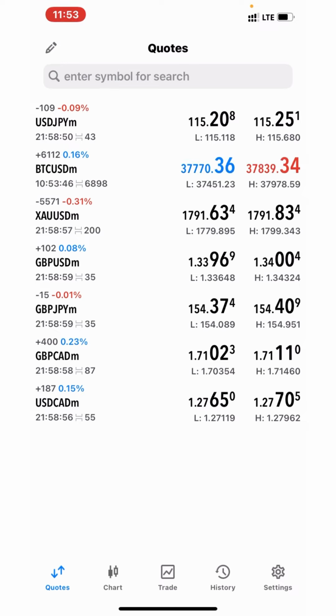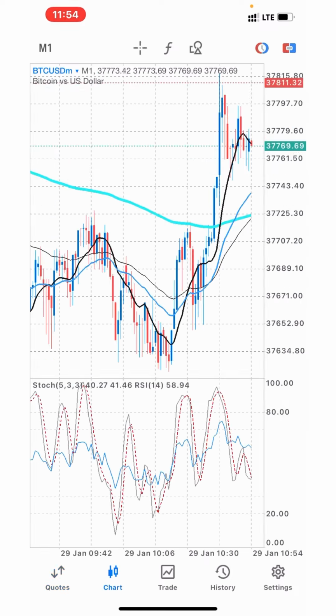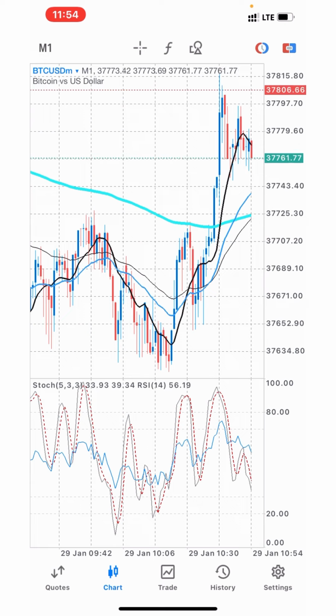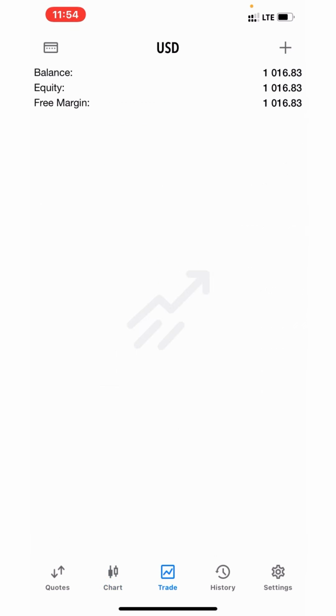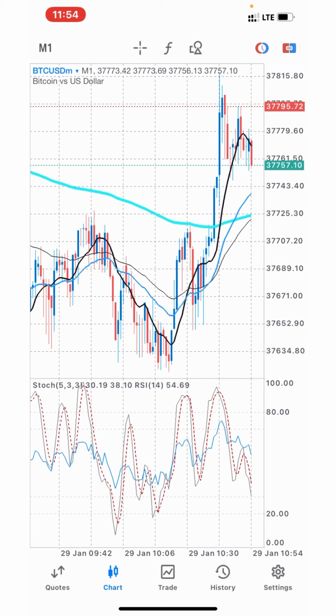All right, but in this tutorial, I'm actually using a MetaTrader 5. So don't panic if you are using a MetaTrader 4 while I'm using a MetaTrader 5. Everything is just the same. It's just that, because I'm an advanced trader and I do a whole lot of analysis, there are some options here that I really love that I can't really find in the MetaTrader 4. All right, so let's go ahead with this tutorial.